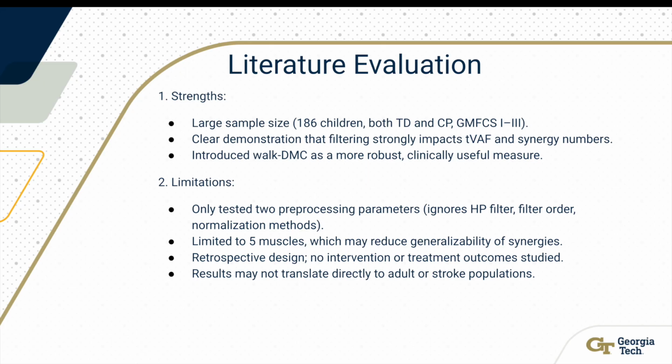Some limitations of this study are that only 2 pre-processing parameters were tested, ignoring the effect of several other filtering and normalization processes. Additionally, only using EMG data from 5 muscles may limit generalizability of synergy structure, and there is uncertain generalization of these results to other populations such as adults or those with other neurological impairments like stroke victims.